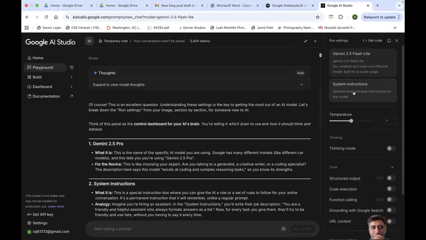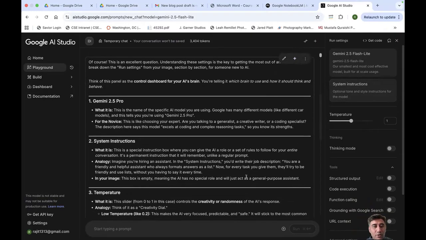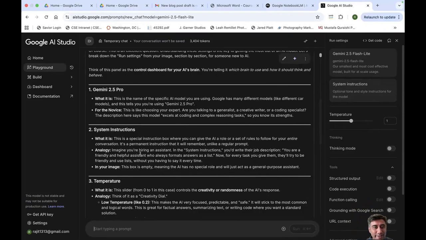Then we have something called, let me see what this has said. This is the special instruction box. You can give the AI a role or set of rules to follow for your entire conversation. It is a permanent instruction that it will remember, unlike a regular prompt. So that is basically what it is.